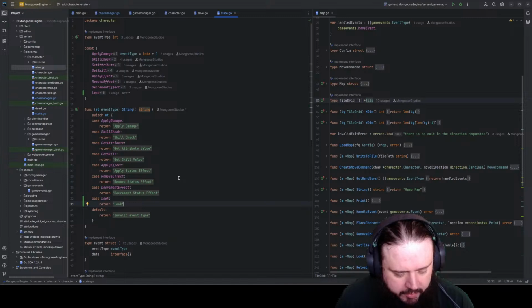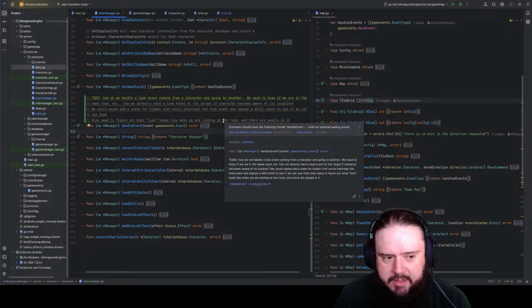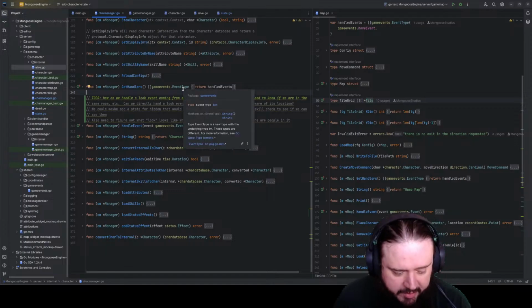And if we put everything into the look event, because we have a couple different cases here. The default look should basically get you information about the room you're in.